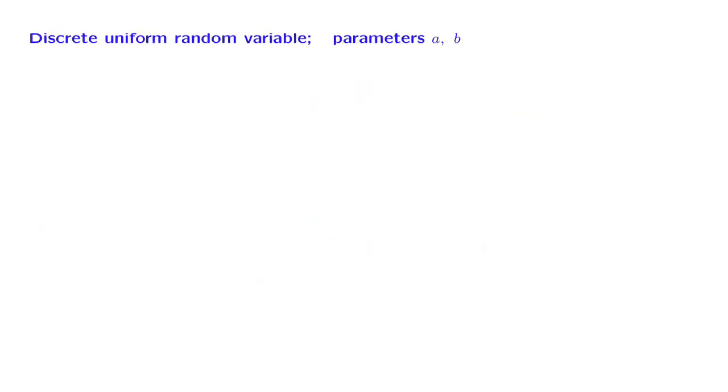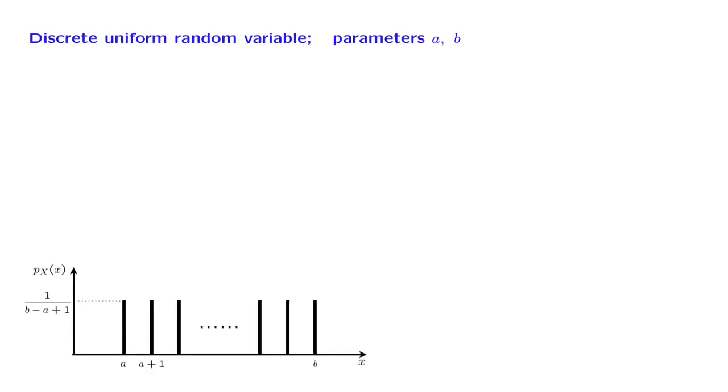In this segment and the next two, we will introduce a few useful random variables that show up in many applications: discrete uniform random variables, binomial random variables, and geometric random variables. Let us start with a discrete uniform. A discrete uniform random variable is one that has a PMF of this form. It takes values in a certain range, and each one of the values in that range has the same probability.